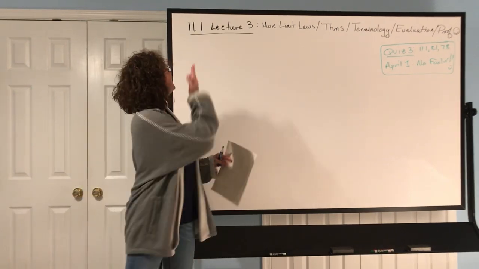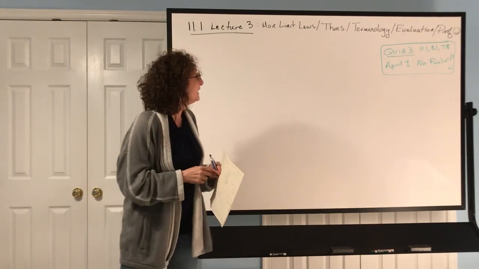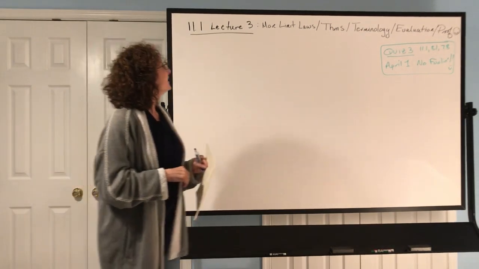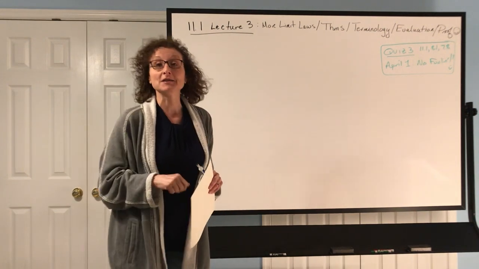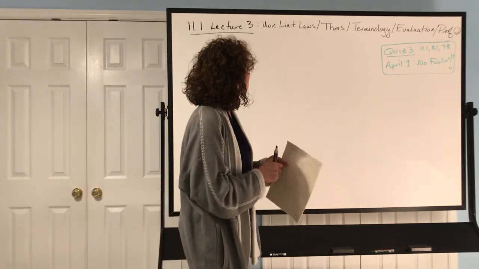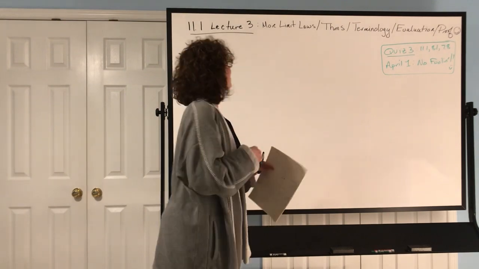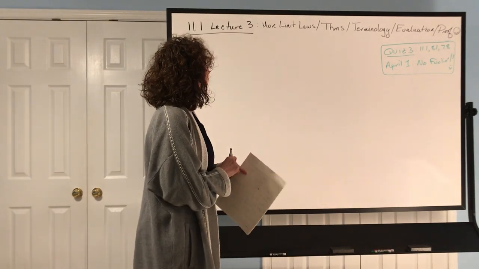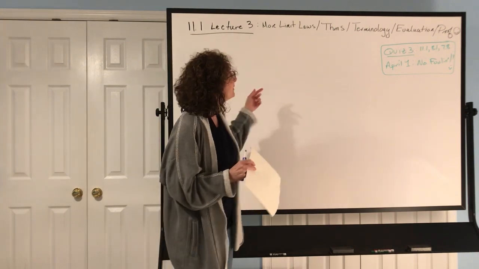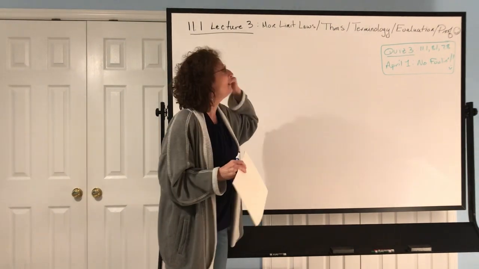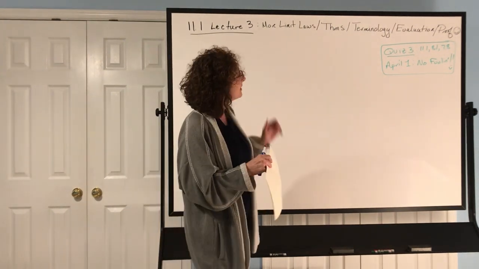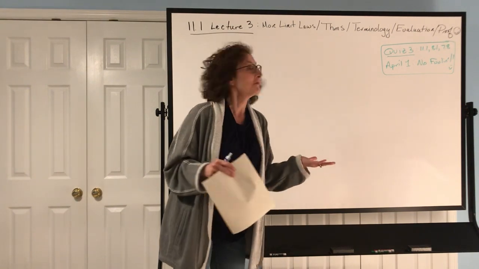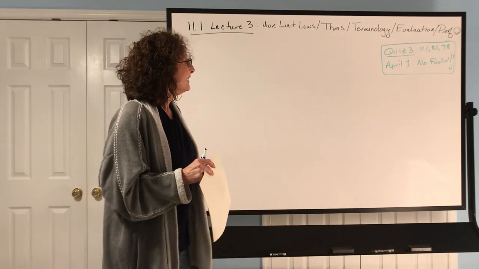This is 11.1 Lecture 3, which is going to be our last lecture on Section 11.1. So hopefully this one will be shorter. That's my goal. Maybe that makes you excited. We'll see what happens. This is going to be more on the limit laws, theorems, terminology, evaluation of limits and things, and a little more proof, right? Where would we be without that?